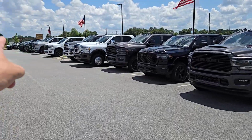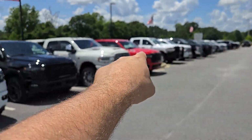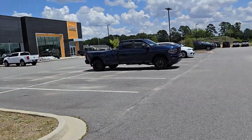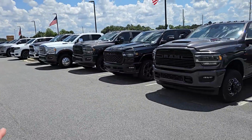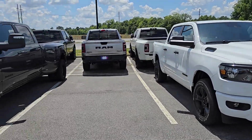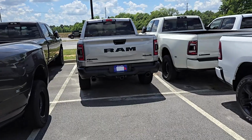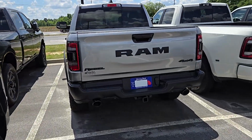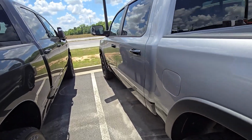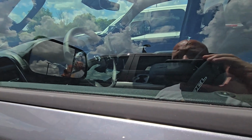Look at these rows of trucks, even for a small dealer that we have here. Not small time, small town. We are a very small town dealer, not a lot of real estate here. Loaded with rows and rows, double deep of Rams. We've got even a Rebel sitting right here. So we have all these options. And the companies are realizing that. They're realizing inventory is not moving. And with inventory not moving, what is this? Is this a 24? I don't know if it's a 23 or 24.